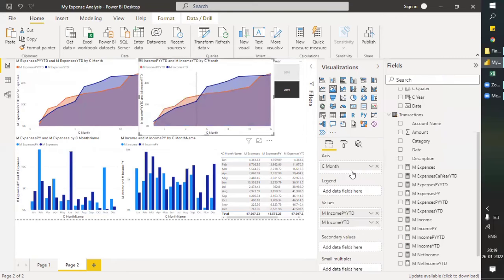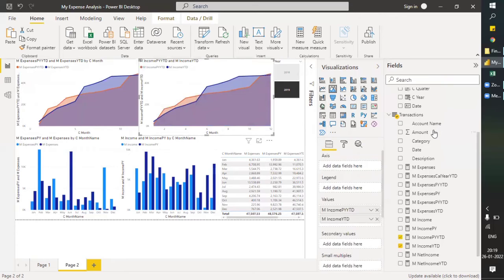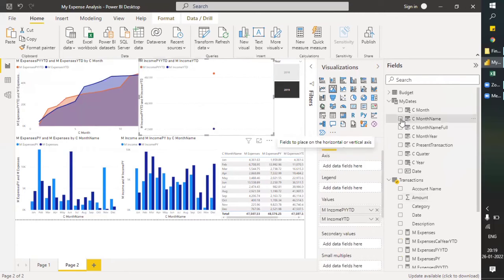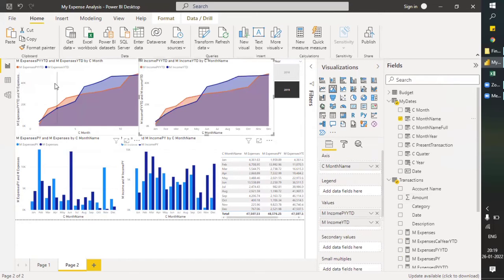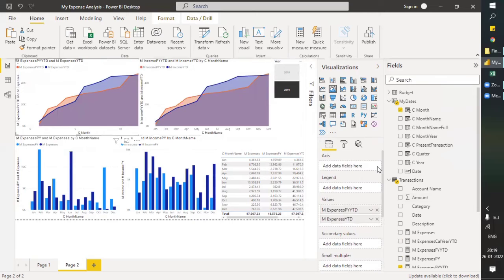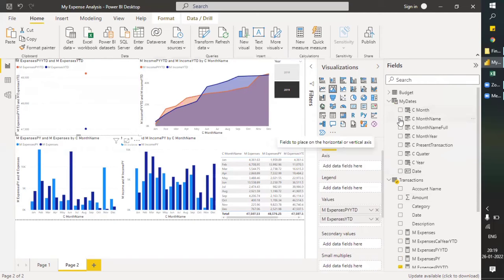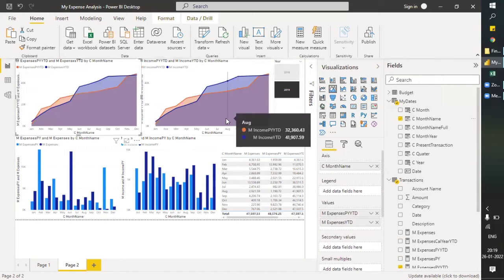And in this we should not have M month, we should have month name. Here as well we should have the month name. Yes, now this is clear and looking good. Okay.